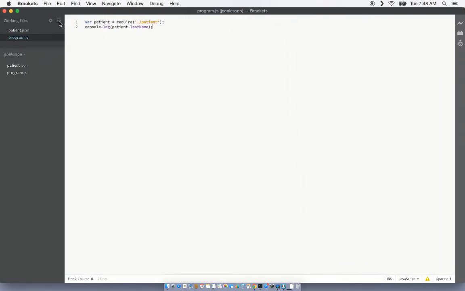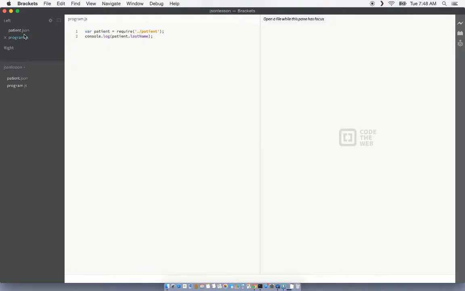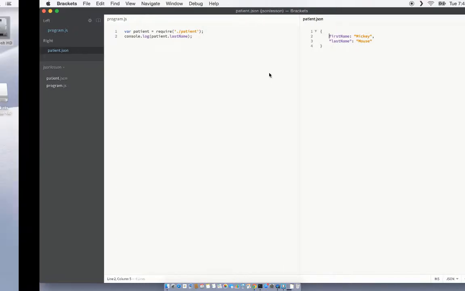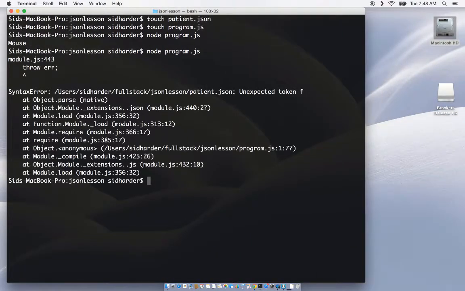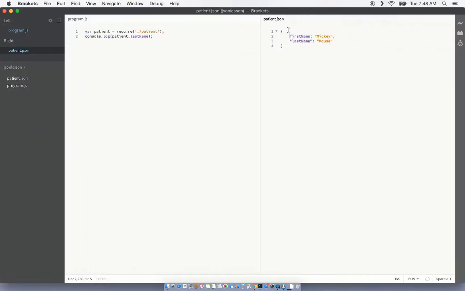Let's split the screen so we can get both of these on here, and we'll get that one off. We'll put this one over here, and now we'll just play a little bit. What happens if I were to not put quotes here? Not only is it not valid in the validator, it won't work here in our Node program as well. It says unexpected token, and the unexpected token is that we are missing our quotes here. So often if you miss your quotes, that's the end result.